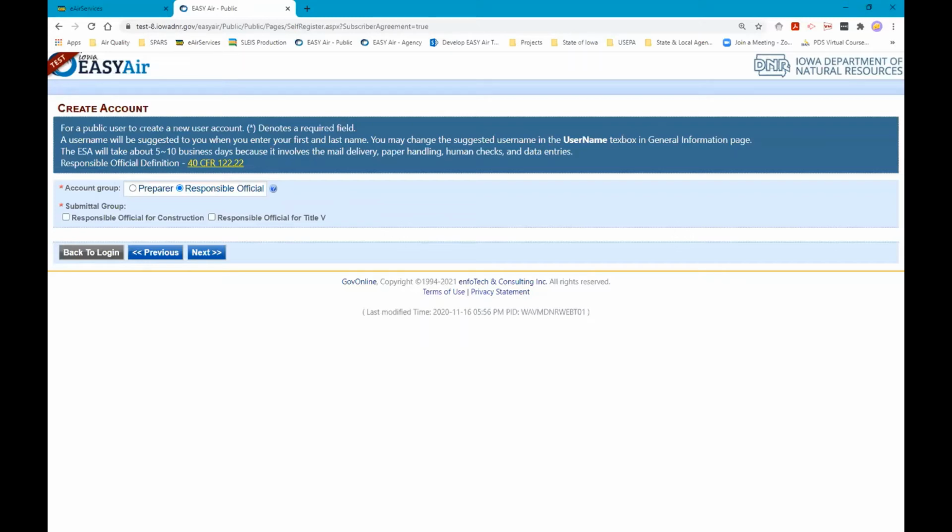This is the same as if you had ever submitted anything electronically to the EPA through the Central Data Exchange, or CDX. Same company, same agency, same process. The benefit is that if you successfully e-verify, you don't have to complete the ESA form or wait on the DNR to approve your access to the system. The second option is the same as getting set up as an RO or submitter in Slice. You download a form, fill it out, sign it, and mail it to the Bureau.